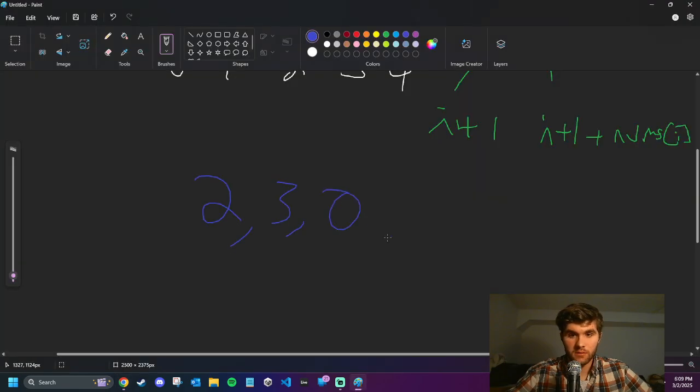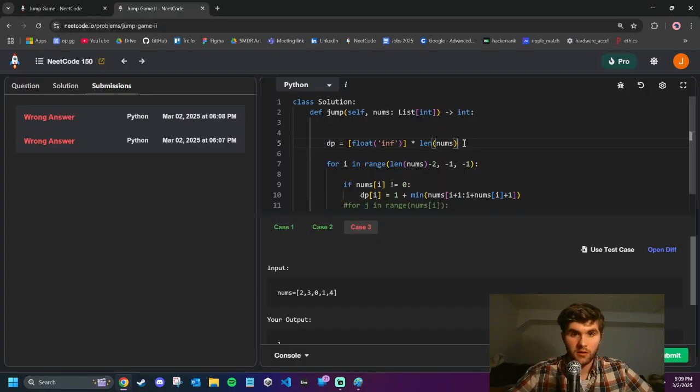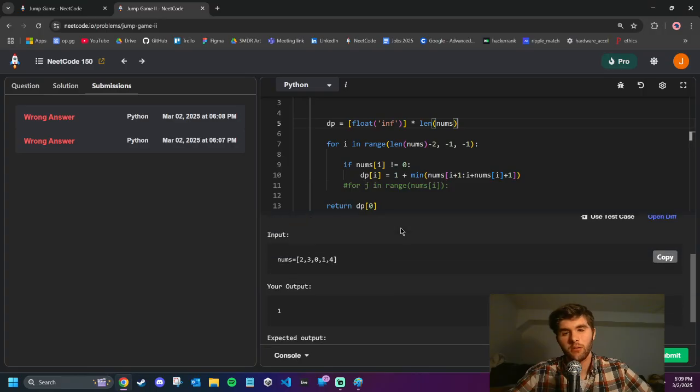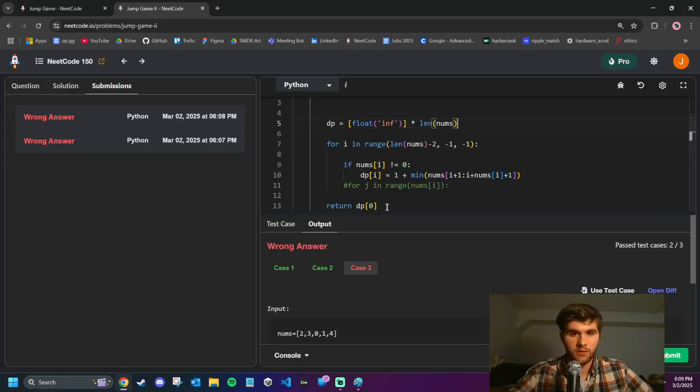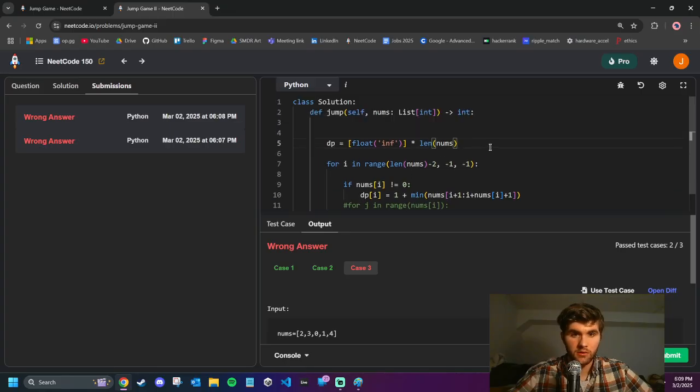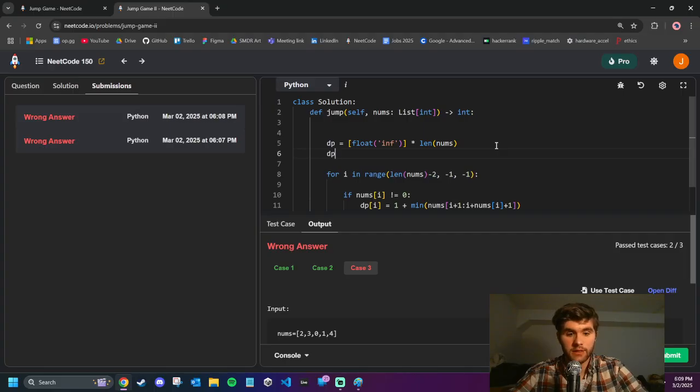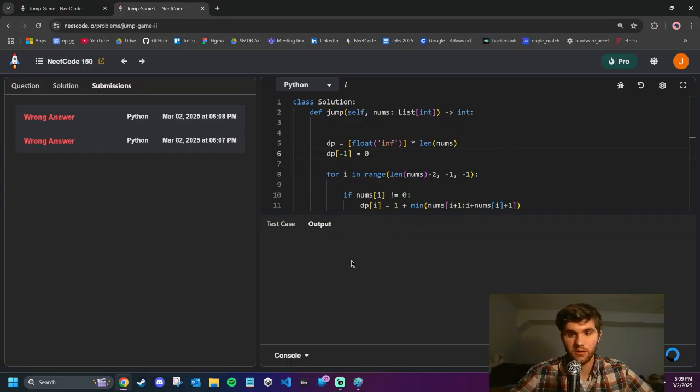2, 3, 0, 1, 4. Wait, what? How is this working? I also want to say that the last element should be 0. I don't know if that'll change anything.